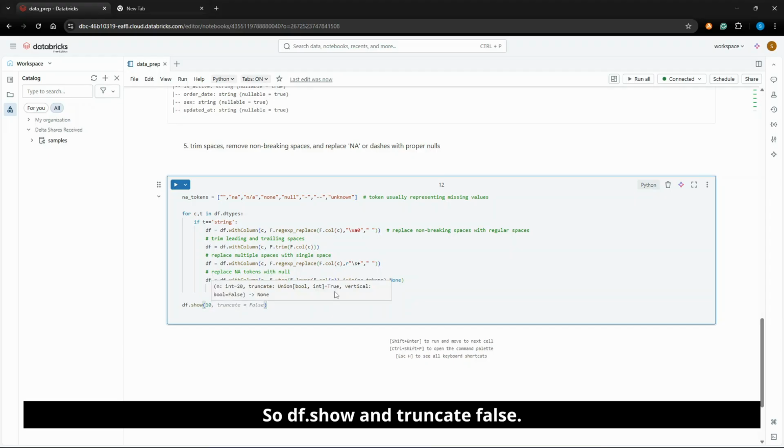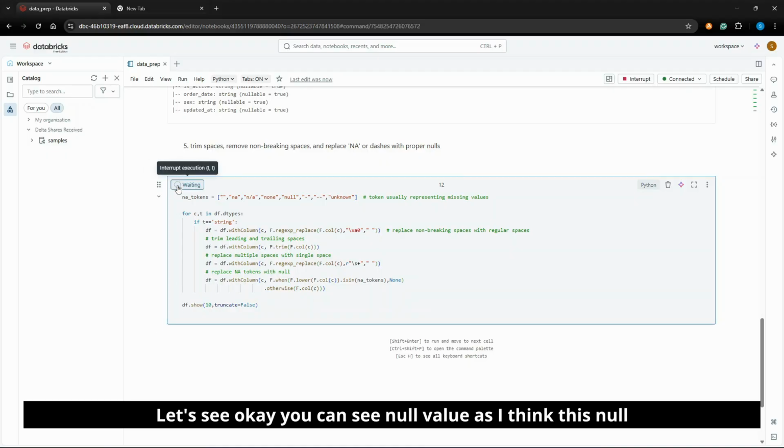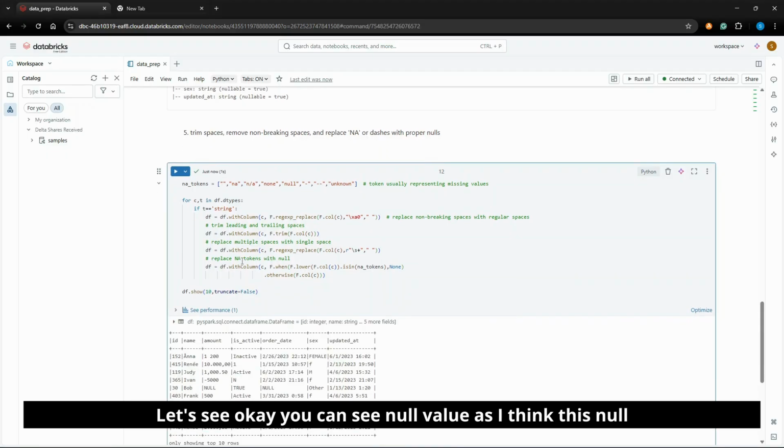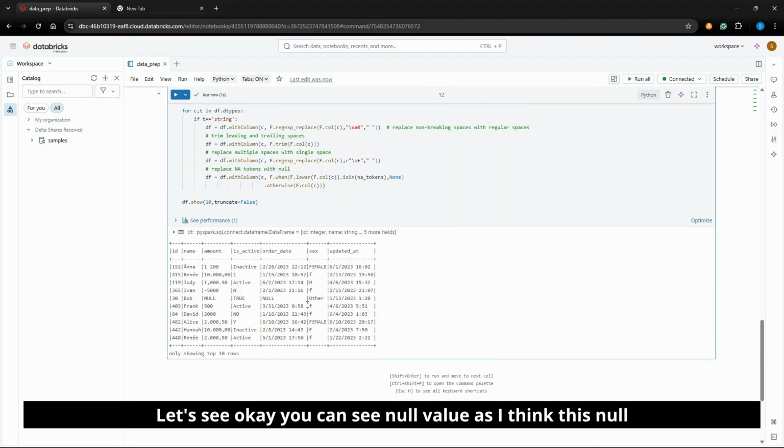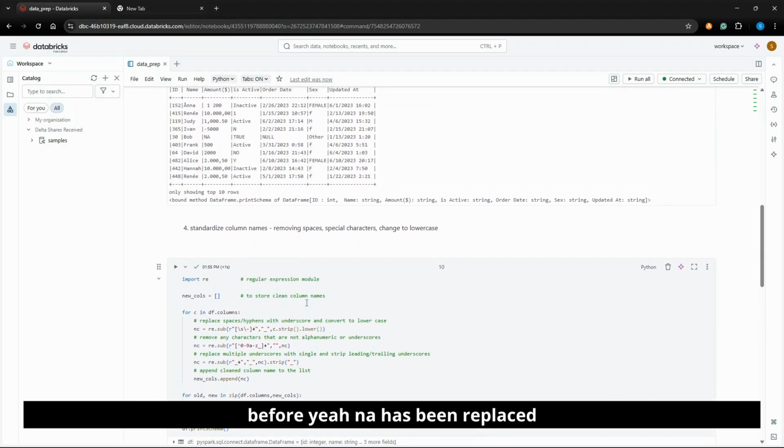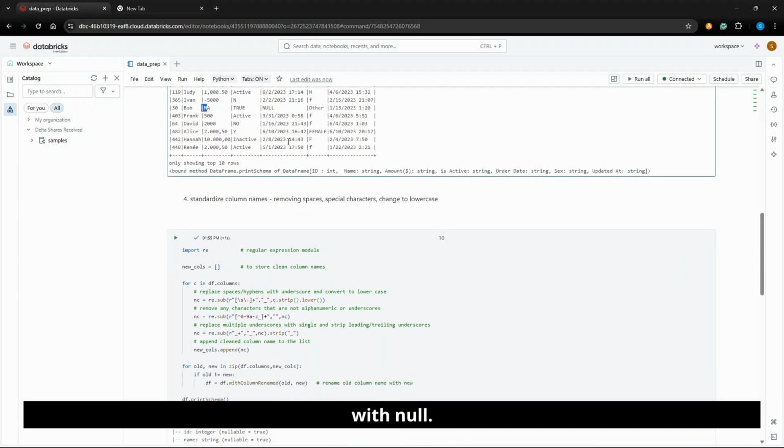So df.show and truncate false. Okay, so let's see. Okay, you can see null value. I think it was null before. Yeah, NA has been replaced with null.